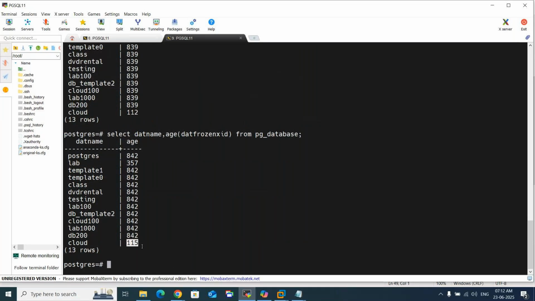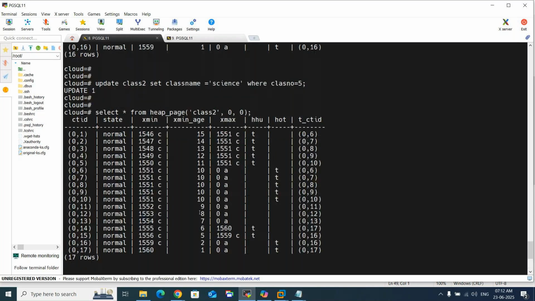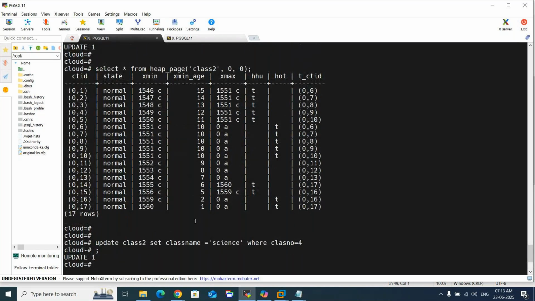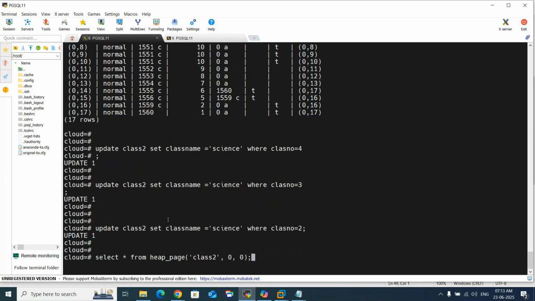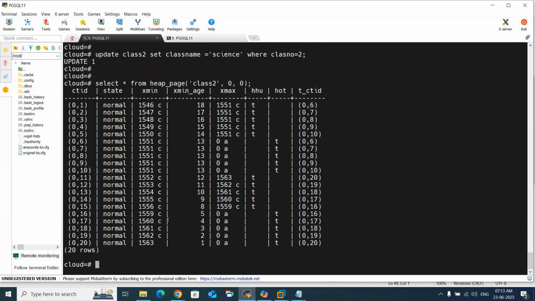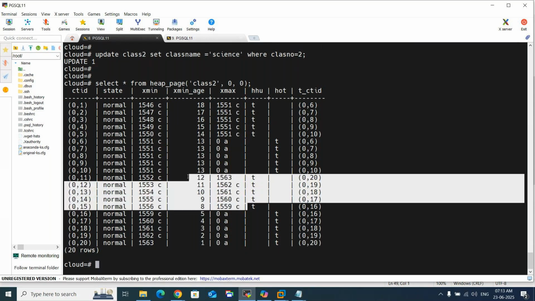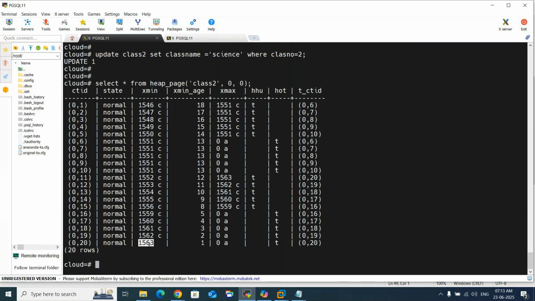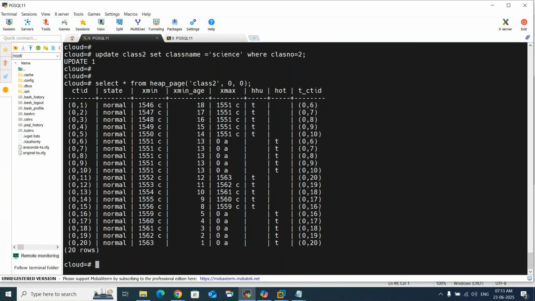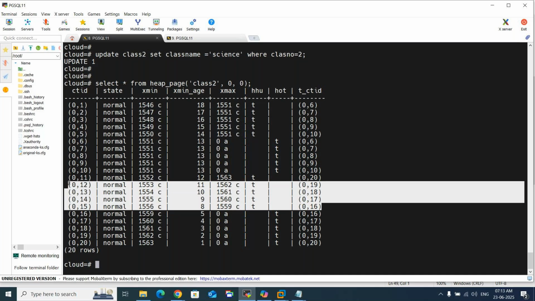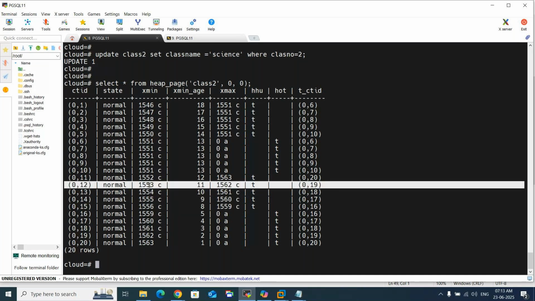So whatever transactions we are doing here, each update is creating a dead tuple. At the same time, it is retaining the old transaction IDs. So try to understand the ID side here. The IDs keep growing. The old transactions which got dead tuples because of the update are also maintained. It started with 1546, it is ending with 1563. All of the IDs are active at the moment, though some of the data has already done its job, they are still active and valid for the database, counted as part of the transaction.